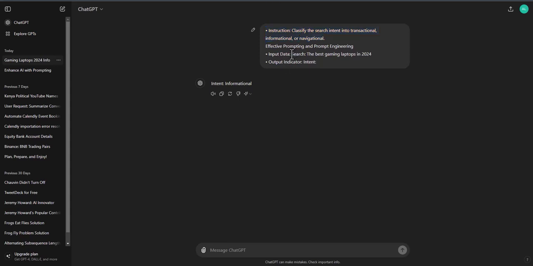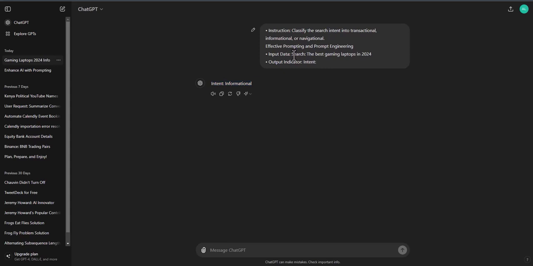And then the output indicator that should be there is intent. In that case, we have not included one component, which is the context. And in most cases, not all of those key prompt elements need to appear in the prompt engineering process.